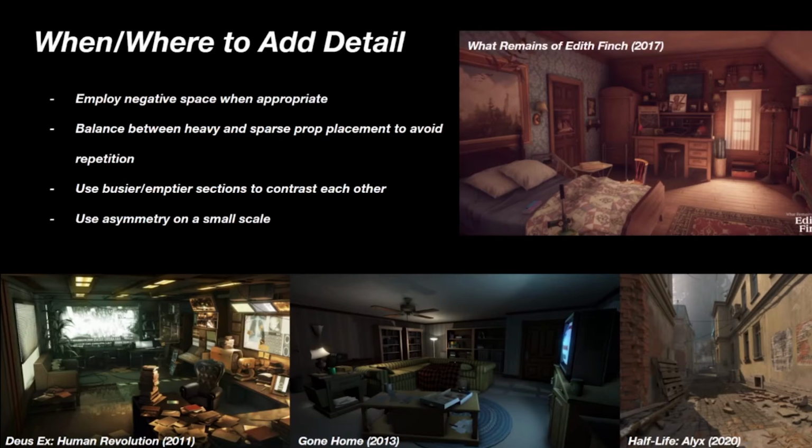But at least on a small scale, that is a much easier way to apply asymmetry. If we take a look at this alley from Half-Life Alyx as an example, the buildings look okay for the most part, but it's the little details. On some sides of the alley, we have props strewn about. On some sides, we have nothing, and that just makes a little bit more sense. If you were to step into an actual alleyway, there's always going to be a bit of neglected space. Honestly, if there were just bricks lining all the sides of the buildings here, it would look a little bit uncanny. So it's important to know when it's okay to make things look symmetrical and when you want to add a little bit of variation.